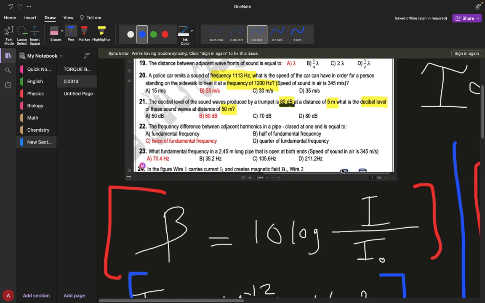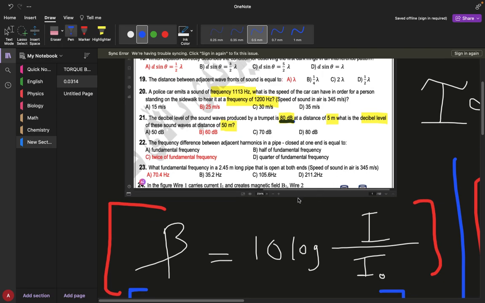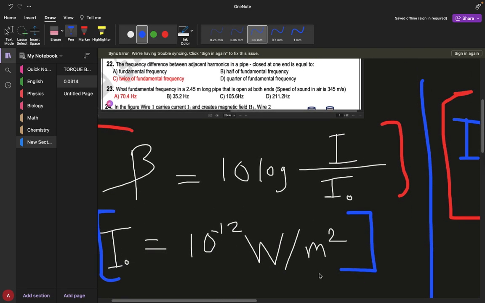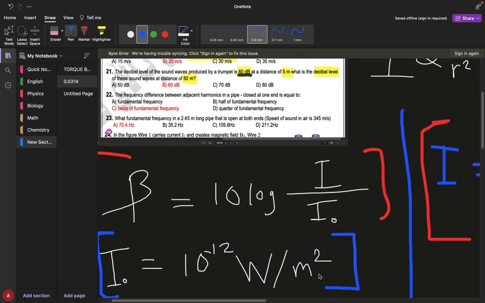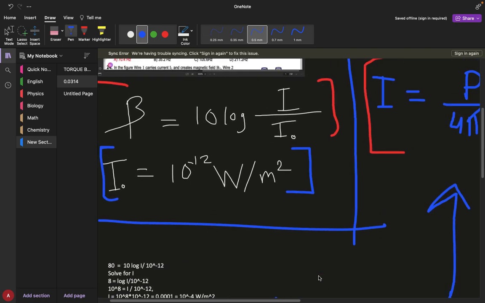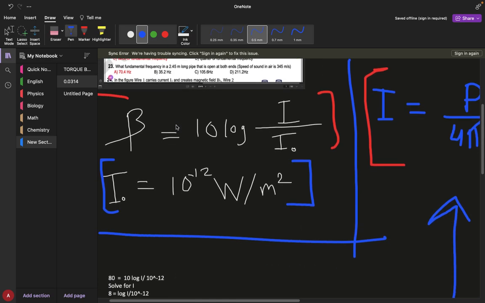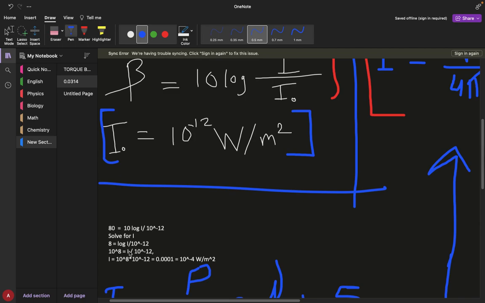So basically, I went ahead and substituted this 80 into the relative intensity equation, which equals 10 log of intensity over the threshold of hearing, being 10 to the power of negative 12 watt per meter squared. Plug in everything, solve for I. By the way, everything is already written down because I made a video and deleted it, since I wouldn't get the answer. It turns out I had been regarding the distance, which is 50 here, as 25, and obviously I wouldn't get the answer. That's why everything is written down.